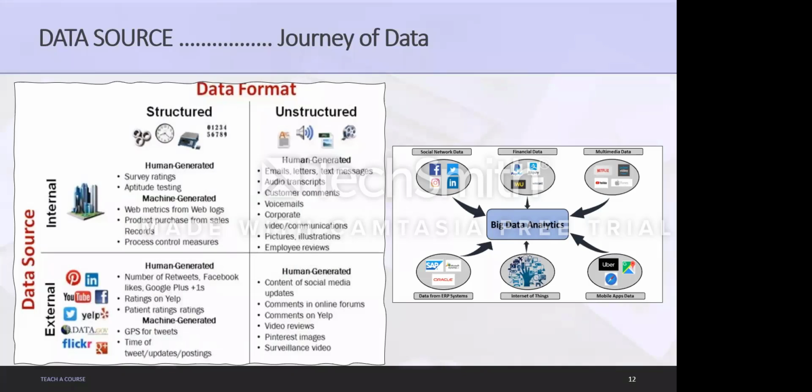they used to generate some basic graphs, etc. Probably in the next class I'll show some graphs so that you can understand what kind of different graphs and representations are available. You might come across that you can create a small chart using Excel as well. So probably you might have experience with that.